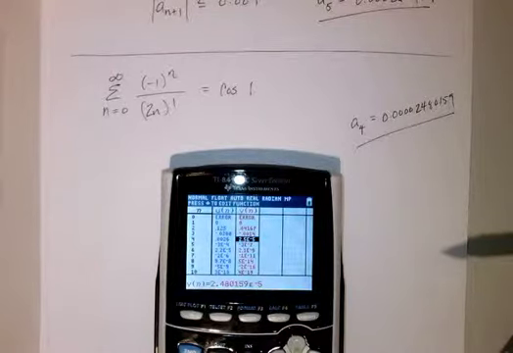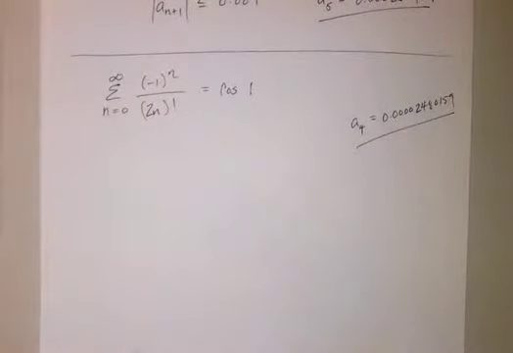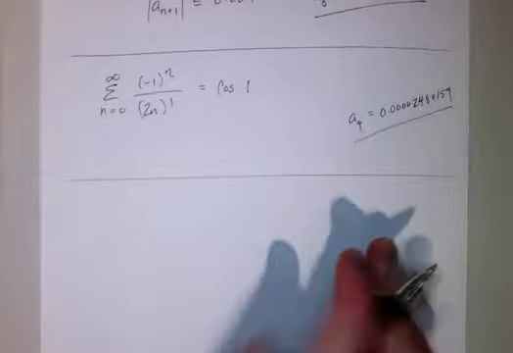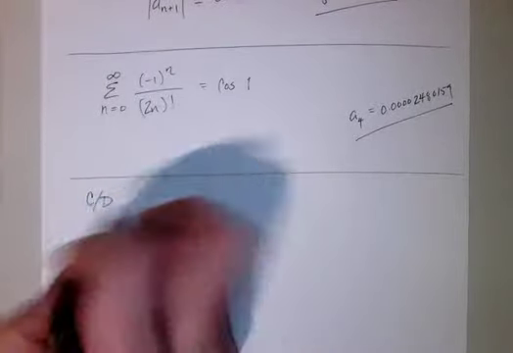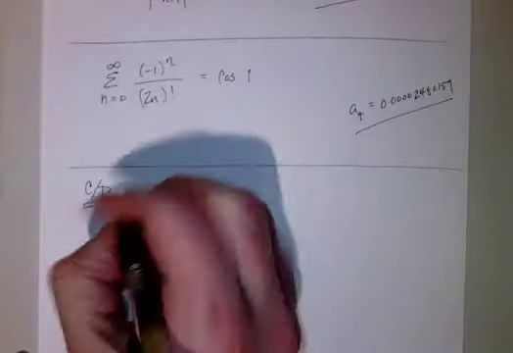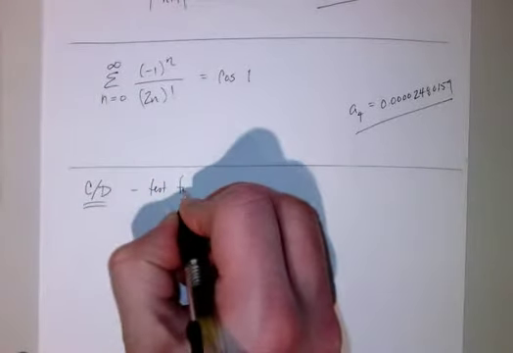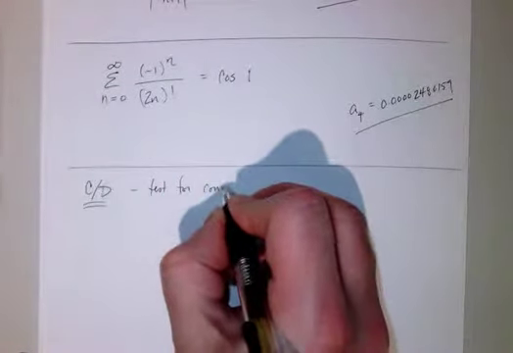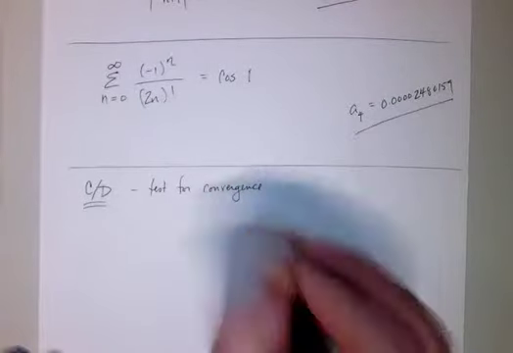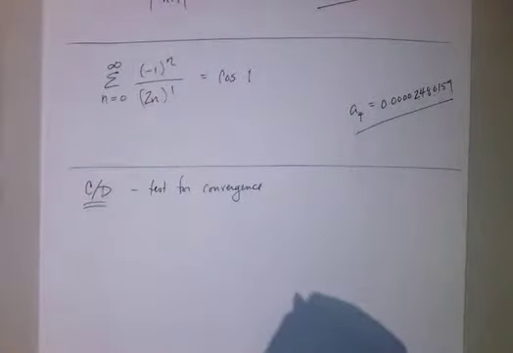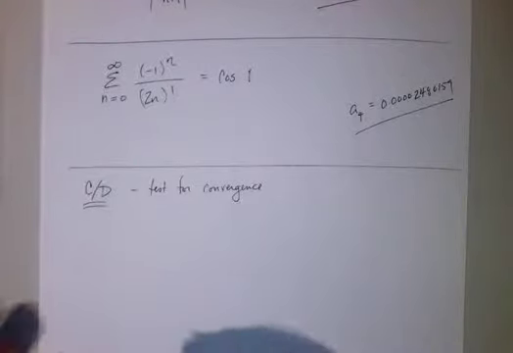I hope that that's clear. We'll see how it bears out in terms of the power series and questions about Taylor and Maclaurin series as we move along. But basically, the summary for alternating series is about finding convergence and divergence, and it's only a test for convergence, not a test for divergence. If it doesn't satisfy the conditions, it's not necessarily divergent, it's inconclusive and you have to try another test.